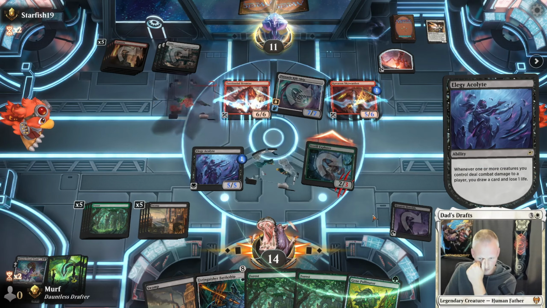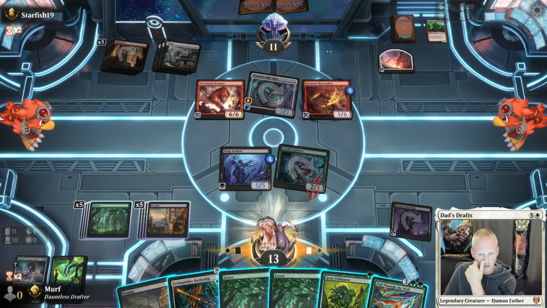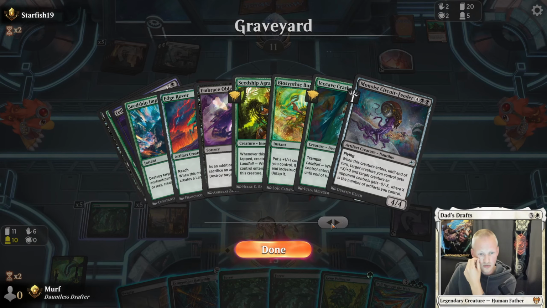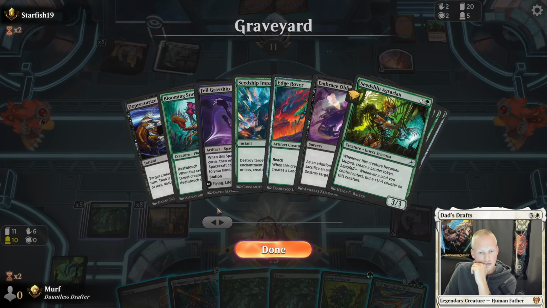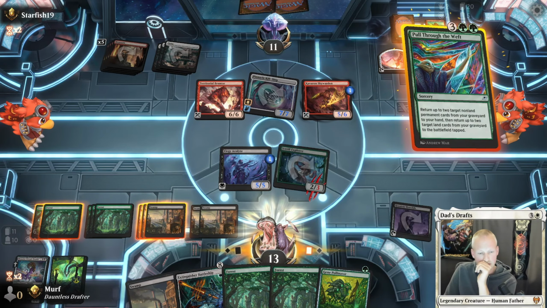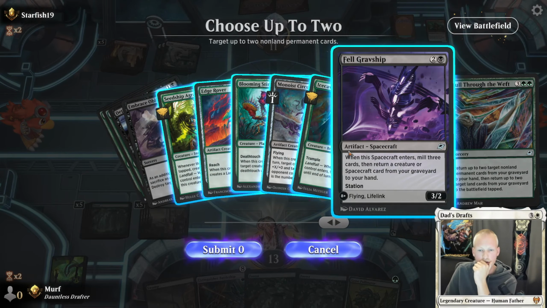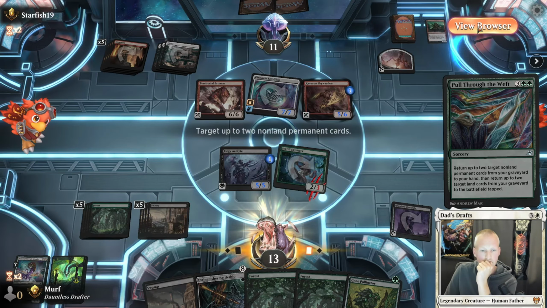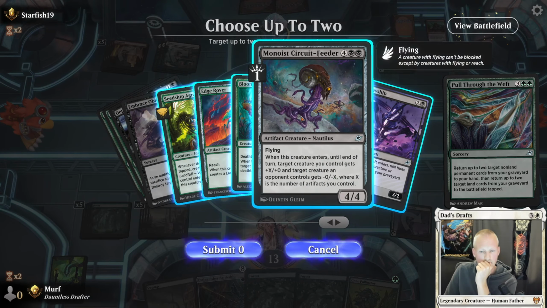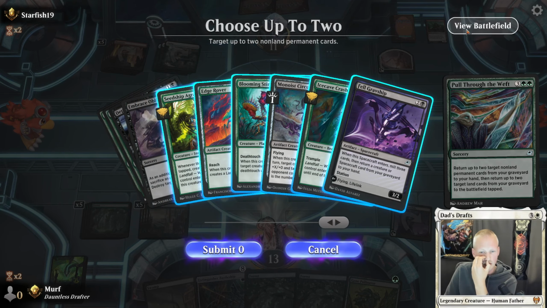Yeah. That might help. This is not enough. Do we have any non-land permanents? We have a reach creature. We'll have 6 mana. It's not strong enough to block, unfortunately. I don't think I can mill much more.